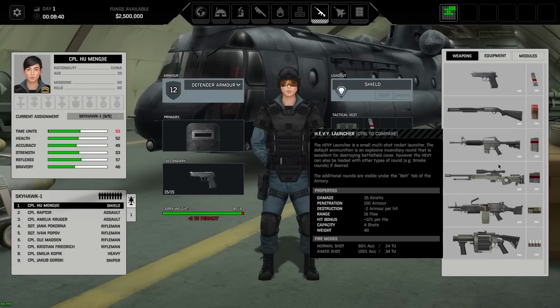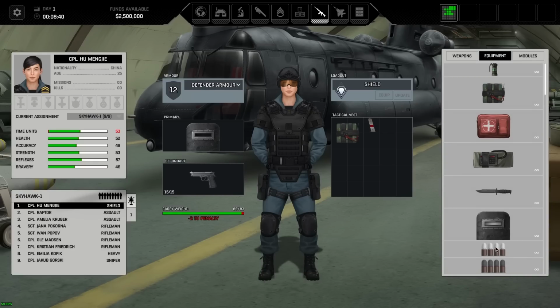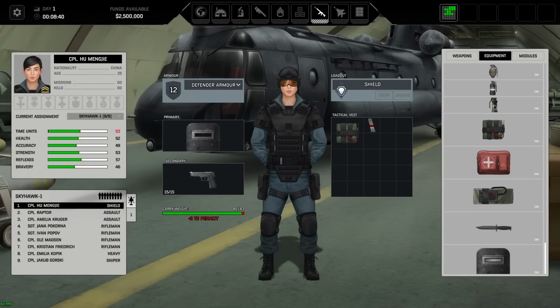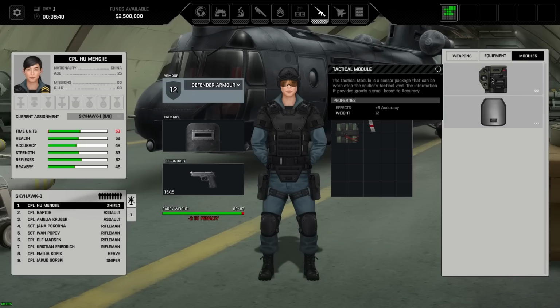I wonder if there's actually a way to possibly subdue and capture these guys, but I don't know. It'd be kind of cool to be able to use smoke rounds and cover our advance, though. Flashbangs, regular grenades, modules, including what looks to be a camera of some sort. Oh, yeah, mounted onto the tactical vest. Gives them a small boost to accuracy.